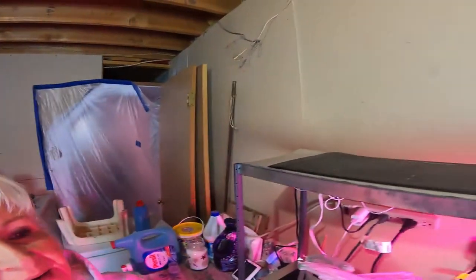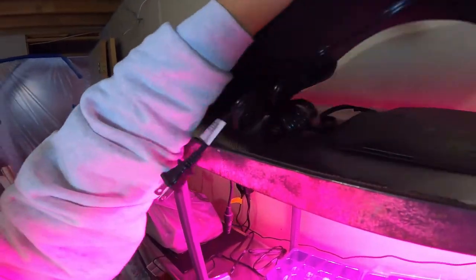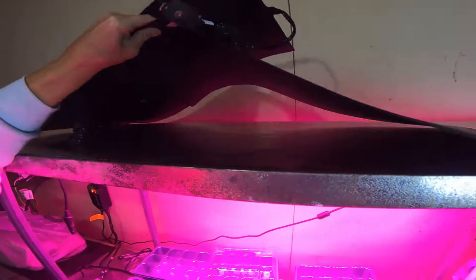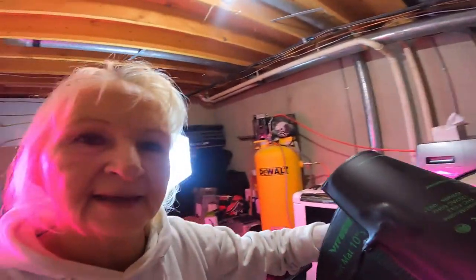I am going to go ahead and put some heat pads underneath my tomato plants. I have a couple up here, and I'm gonna grab them and we will take them in here. I got the tall, what's it called? You know, the thing. I got the tall thing today.